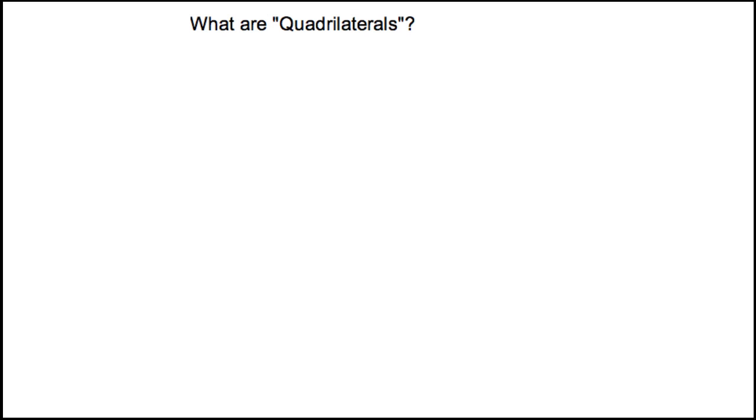In this video, we are going to extend our thinking about polygons to include quadrilaterals. So the first thing we should do is actually understand what a quadrilateral is. And if you recognize the word quad, you'll know that it means four. And as we talked about before, the word lateral means side. So what we really have here is any four-sided shape.